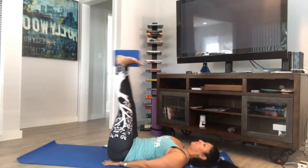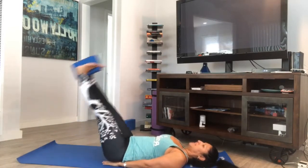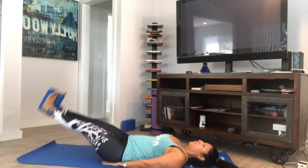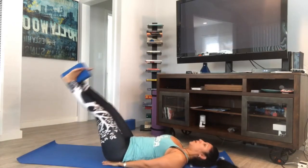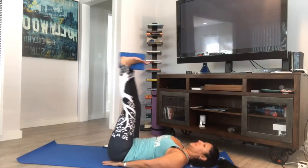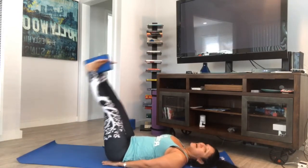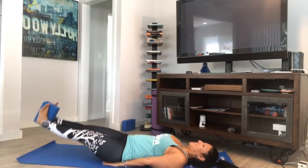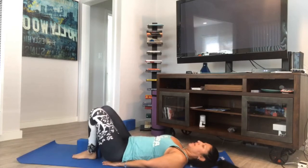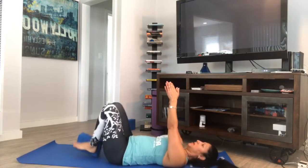Once again, down and up. Good. You got this. All core today, everyone. Breathe. But if you notice, you're gonna feel the hip flexors as well working, the quads when you're doing these lower leg lifts. Focus on those lower abs, little to no arch in your lower back. Squeeze, good. And feet down just for a moment. We're back to toe touches.